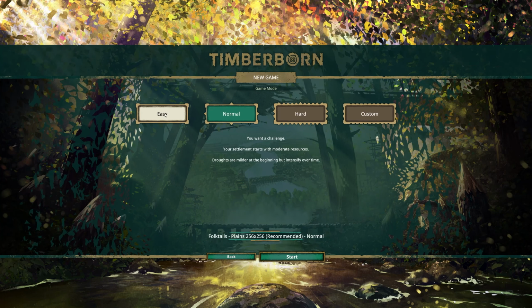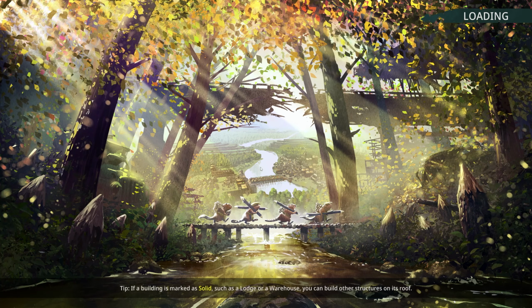And the difficulty levels are based on how many resources you start with and the droughts. The droughts basically affect your water supply. Beavers, water. Makes sense, right? The droughts start small and get bigger, longer every time. So the difficulty basically is how severe the droughts are from the beginning and how much resources you start with. So we'll just go with normal and we will check it out.